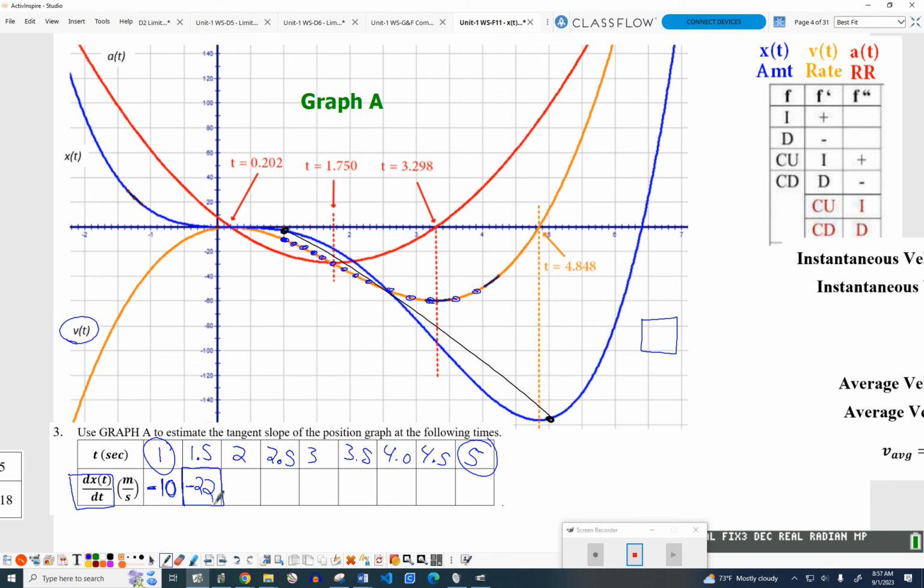Questions on that? Yeah, please. It's like Tim, off by a little bit, doesn't matter. Doesn't matter, because you're just estimating. If you look at the answers in the back, your answer may not match mine exactly, but as long as you can see you're pretty close, then you'll know you're doing the right thing. Does that make sense? Okay.